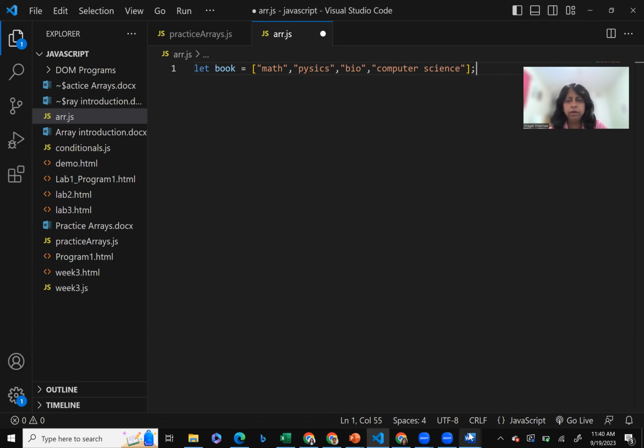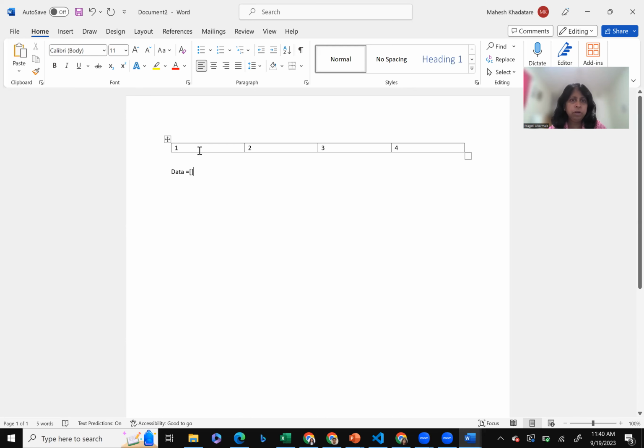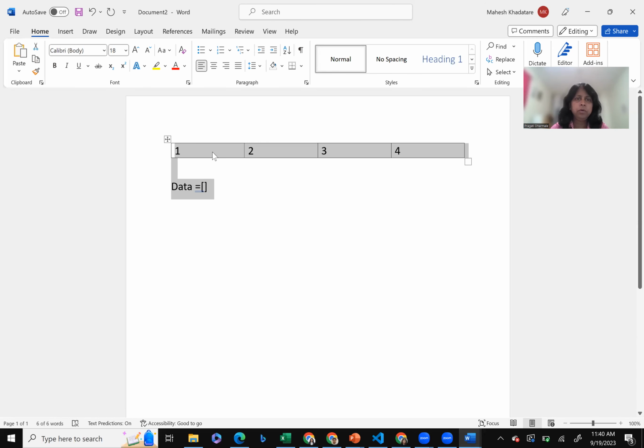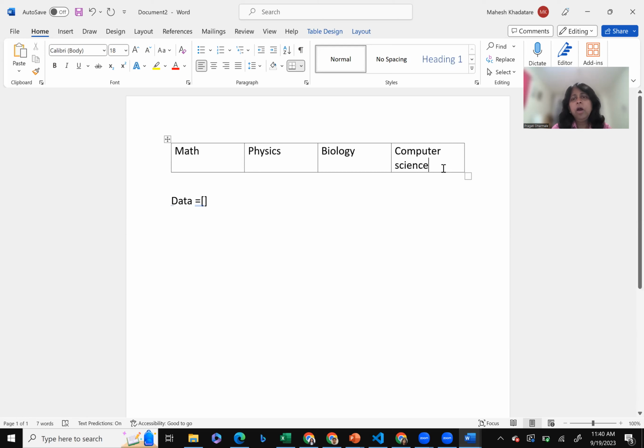If we look at the structure internally, it will be stored something like this. Let me increase the font size so that you can see it clearly. So what was the value? Math, physics, bio or biology, and computer science, right? So it stores the values like this. Now, how do you identify each value of an array?